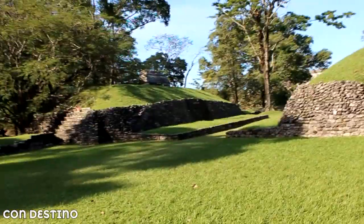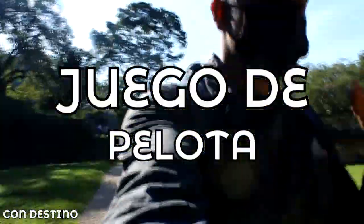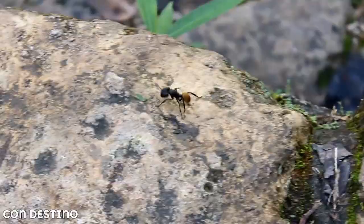Obviously, the ball game court could not have been missing. The original rings are not here — they are in a museum in Yucatán — and the field is a little bit smaller compared to others, like for example the one at Chichen Itza. Also, like in most natural destinations here in Chiapas, take care of where you step. I found a lizard the size of my finger — imagine if I could have caught that thing. As I said, they are in their habitat; we are not.